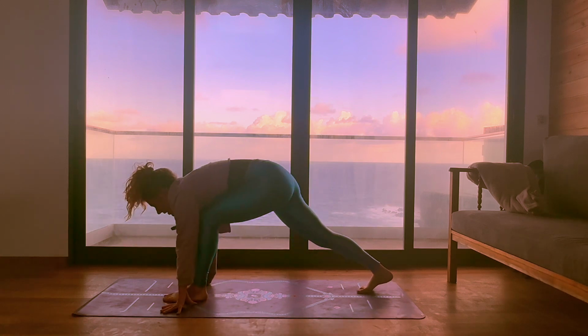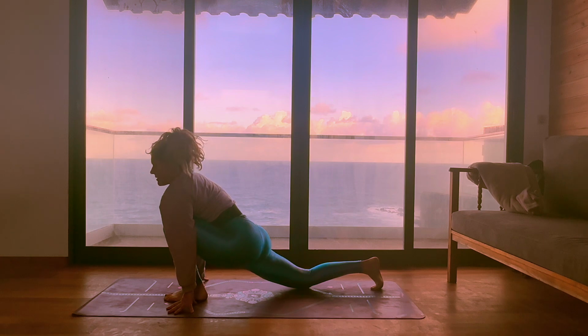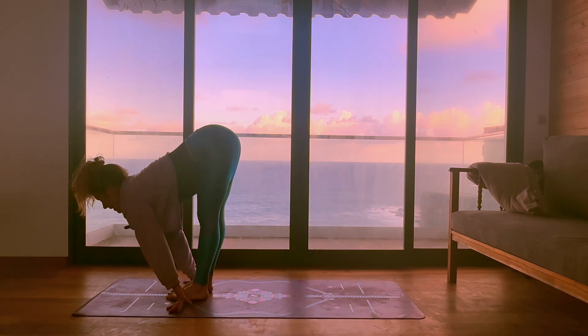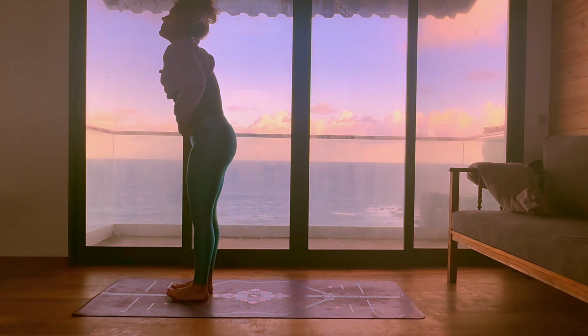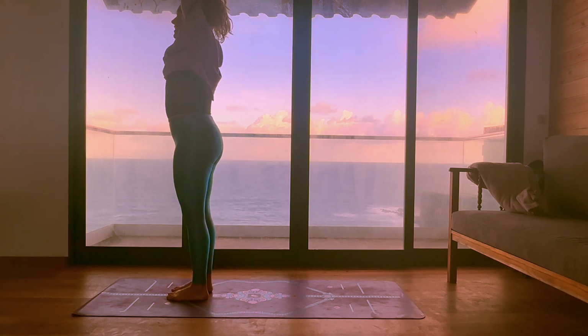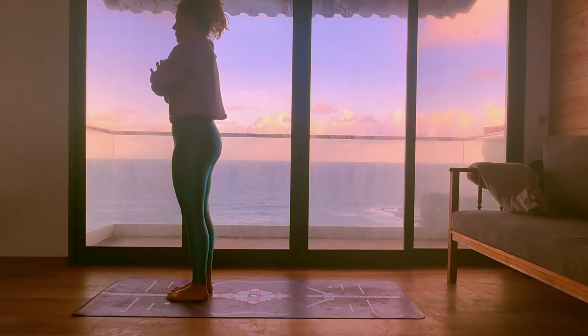Foot steps between your hands. Back thigh bone lowers down, breathe into your heart. Exhale, step your right foot up to meet your left. Breathing in, finding length, looking forward. Exhale, drop down into yourself. Inhale, rise, reach your arms up, high towards the sky. And exhale, bring your hands to your heart. Take a deep breath in and exhale out.